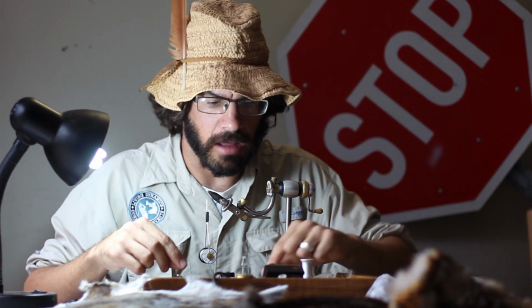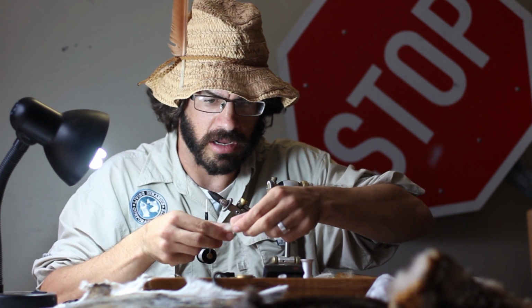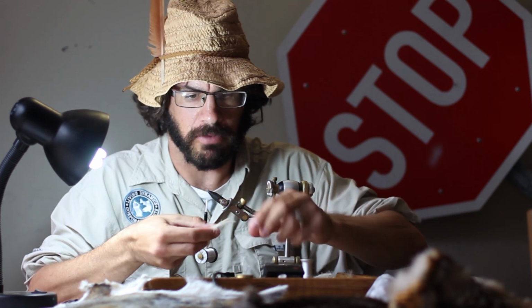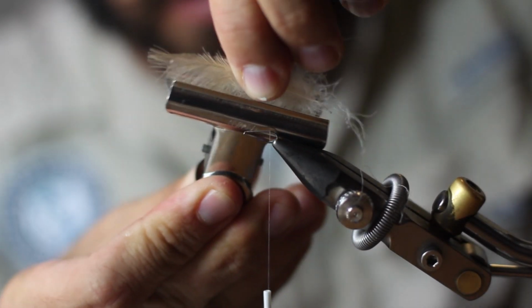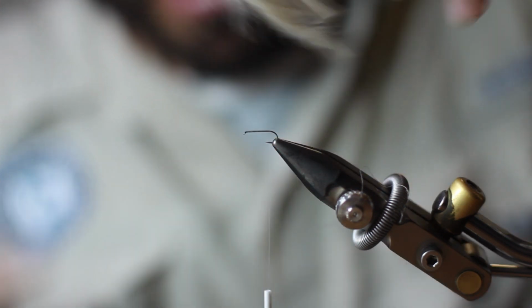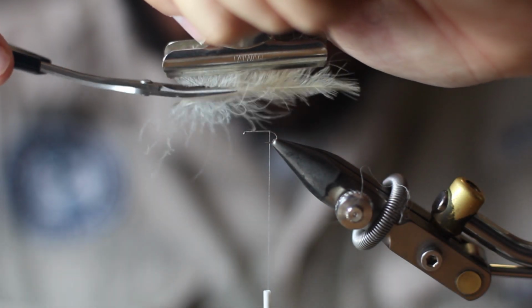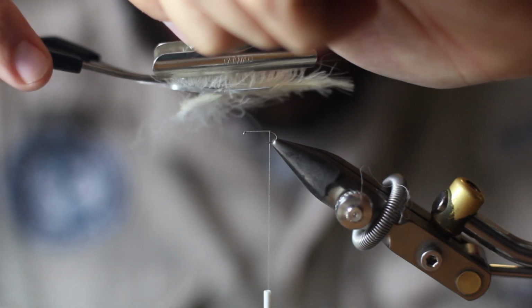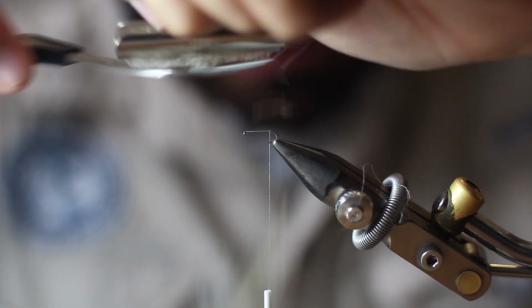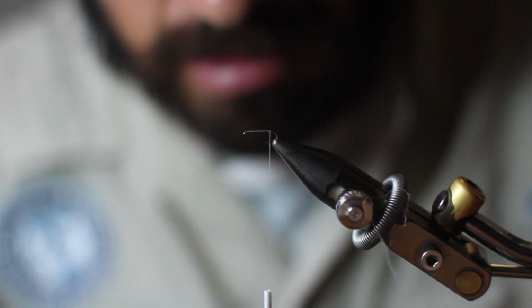Right. Now the next thing I'm going to do is take three Kolgaans feathers. I'm going to put them on top of each other, and I'm going to put them in a bulldog clamp like that. And then I'm going to just cut the fibers off the feather stems, very close to the feather stems. Like that, and we prepare it like that.